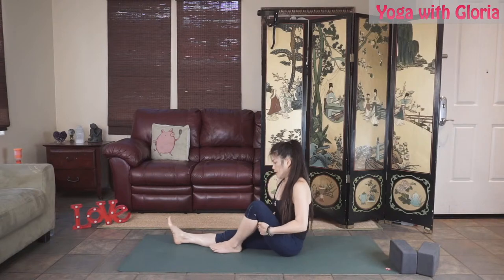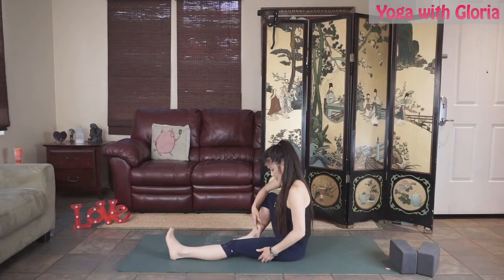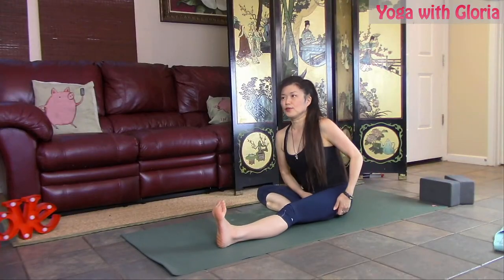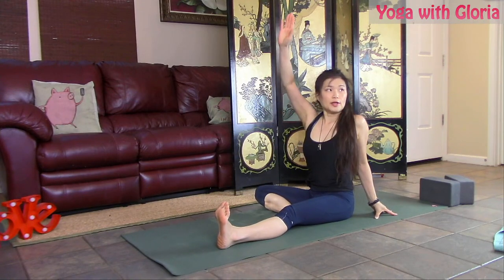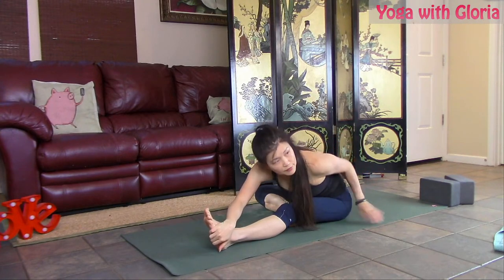And other side, left leg straight. And then the right knee falls out for Dhanushasana. Inhale, right arm up. Exhale, come forward. And fold.